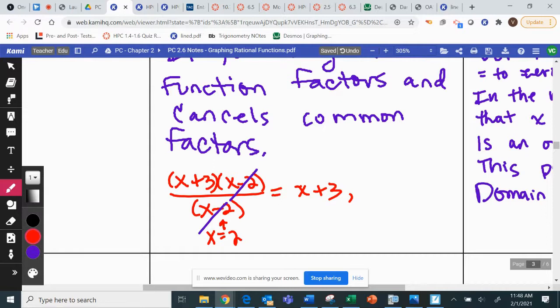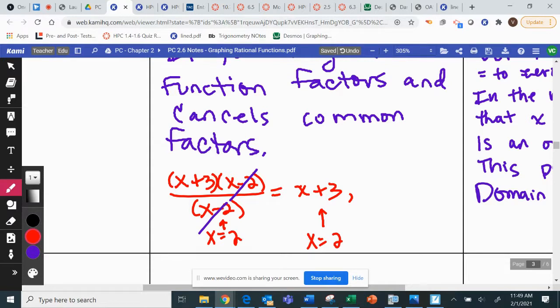What would happen, Lydia? It would tell you there's an error. It would even say divide by 0 or something like that. It would tell you there's an error because here x equals 2 does not work in this equation. But what if I plugged x equals 2 into this equation? Would it give me the same error? It would not. So these are different equations.